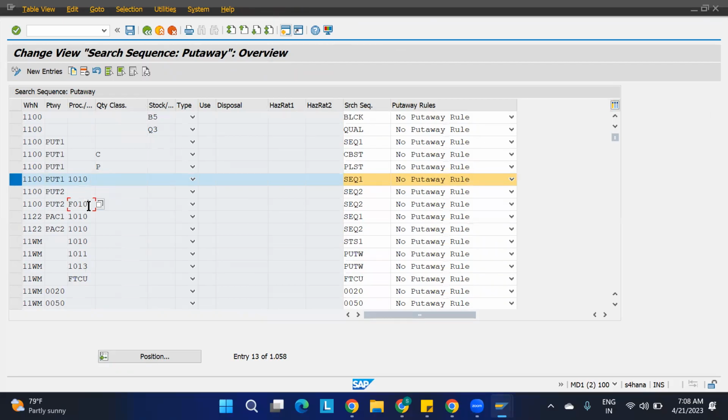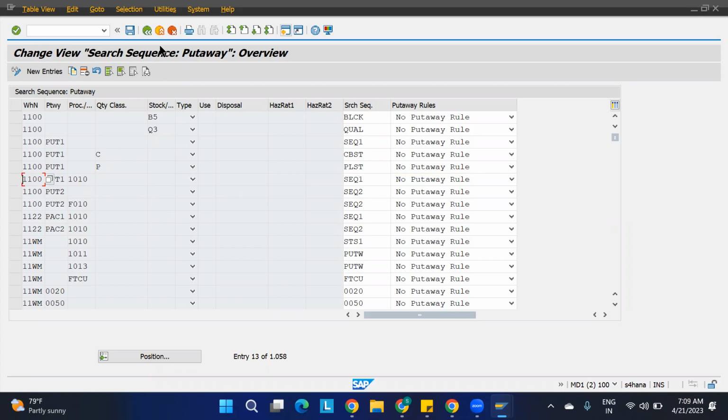Correct? If this is the process type, it is going to find sequence two. If this is the process type, it is going to find sequence one. Like that we have defined here. The same way, I'm going to define for the outbound.